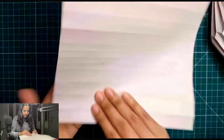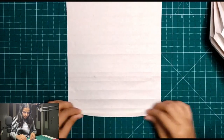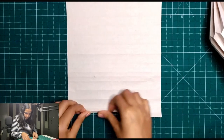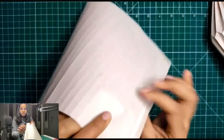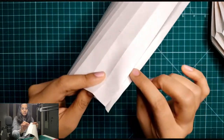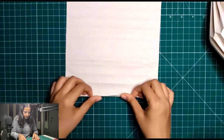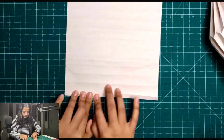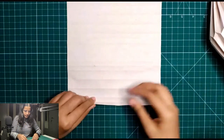Now I'm going to flip the paper, and then again I'm going to do valley folds from the reverse side. Basically I want valley and mountain folds like this, right? You can see. That's why I flipped to the other side, and I'm folding it right now. So again you divide the 16 parts into 32 parts.